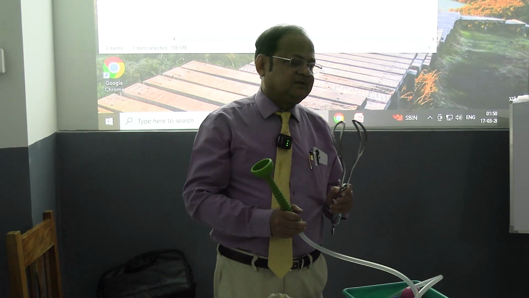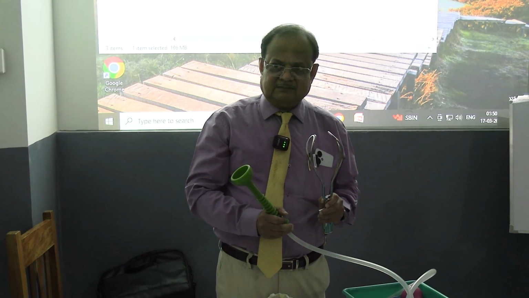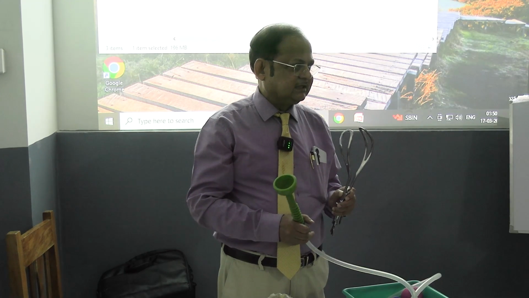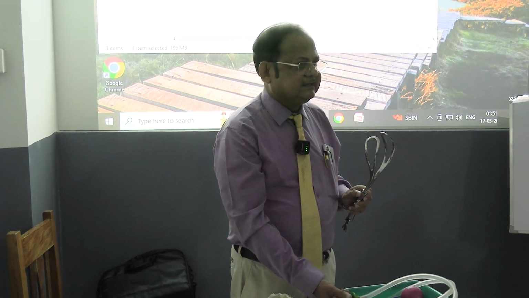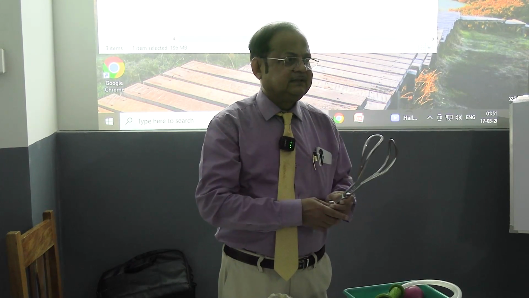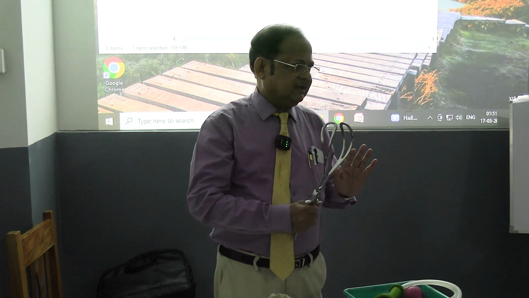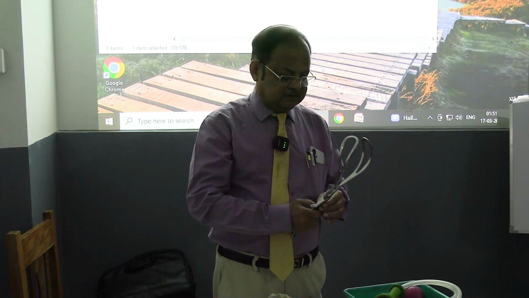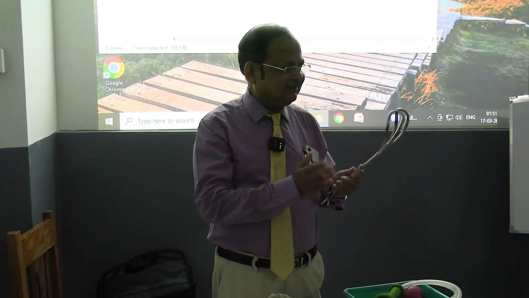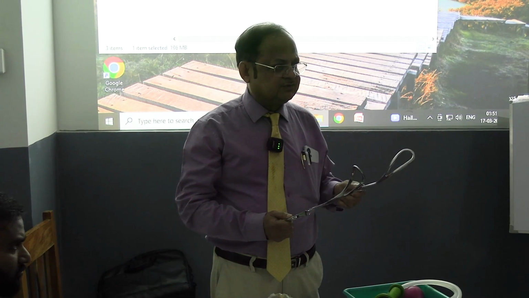Usually these instruments are used in case of vaginal delivery, but they can also be used in case of cesarean delivery, that is the Cesarean section. So for your exam, and also for your future practice, you must know these two instruments. How to identify the instruments, right blade and left blade, and what are the different parts. I will tell you details, and also show the PowerPoint.